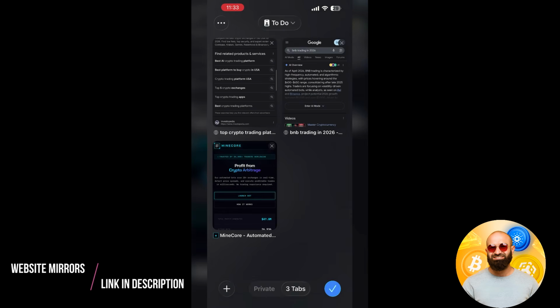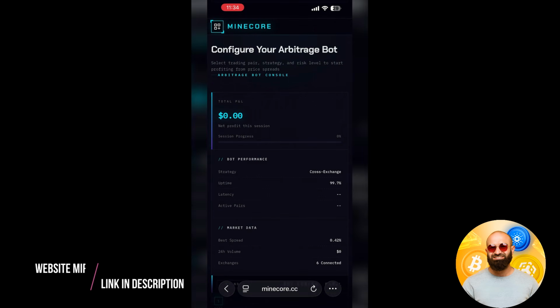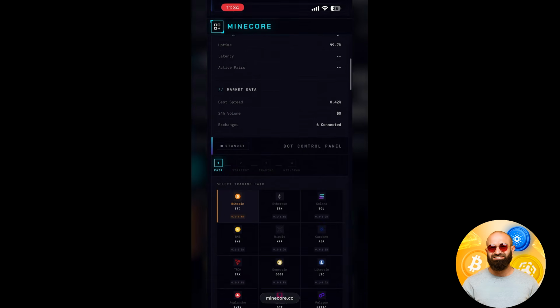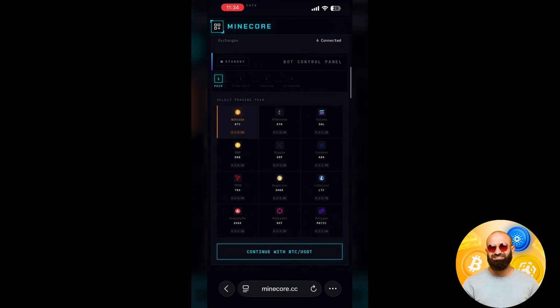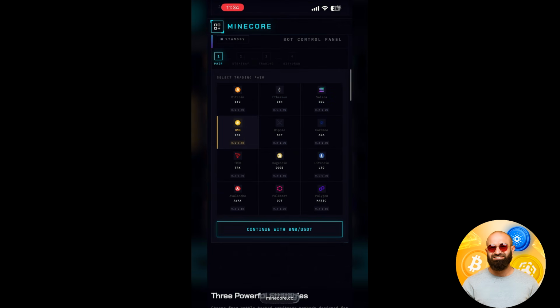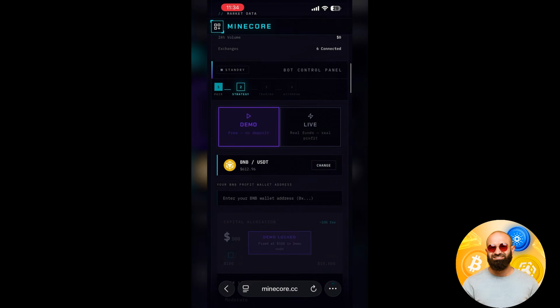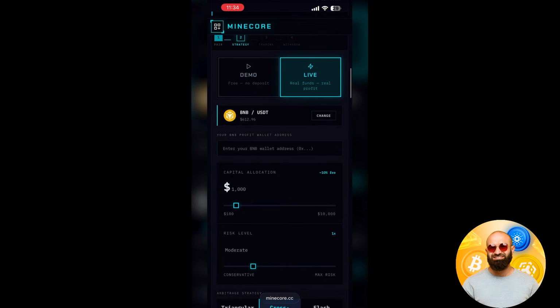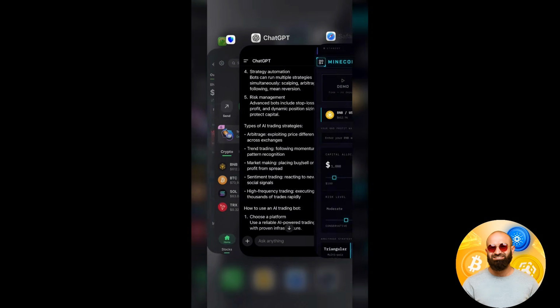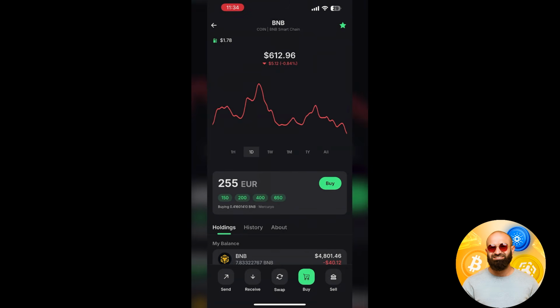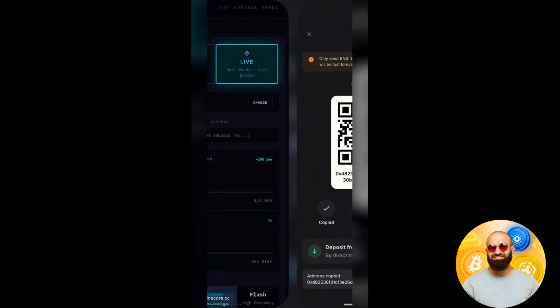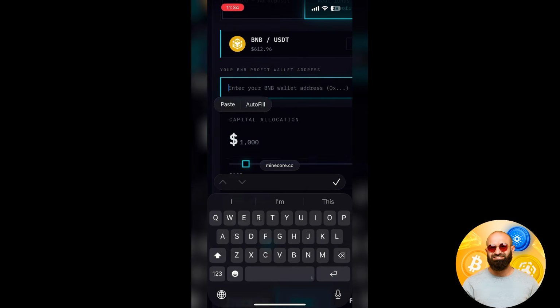I'm launching this system, and okay, it's open. So the first thing I need to do is choose a token pair. The reason this list is as extensive as it is comes down to the fact that this platform is working across 167 plus different exchanges. That's what drives the selection breadth. Okay, I'm switching to live session here, and now the address field comes up. So I'm popping over to Trust Wallet. Okay, copying my BNB address, back on the platform, pasting it here, done.